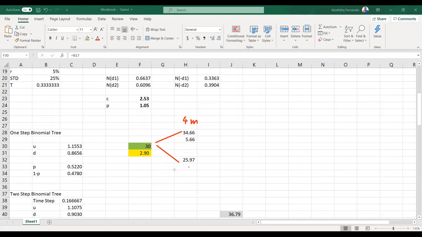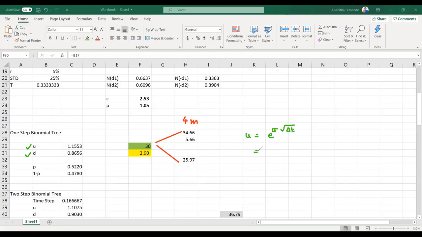In order to identify the price of this stock, you will need to find the value of U and the value of D. This U and D you can calculate based on the historical volatility of the stock. You can use the previous formula: U is equal to e to the power sigma into the square root of delta t. Here delta t and the capital T are the same because we are looking at one time step.